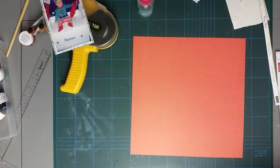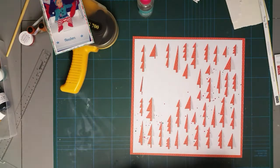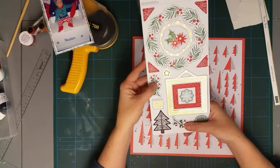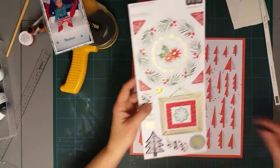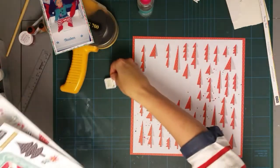And I'll just check this is dry. Oh, not yet, I don't think. So what I might do is just look through now my embellishment pieces. So I've got these. I quite like these little berry clusters. So I might use one of those. I like the Holly Jolly. I'm going to take that out ready. That little chipboard piece.